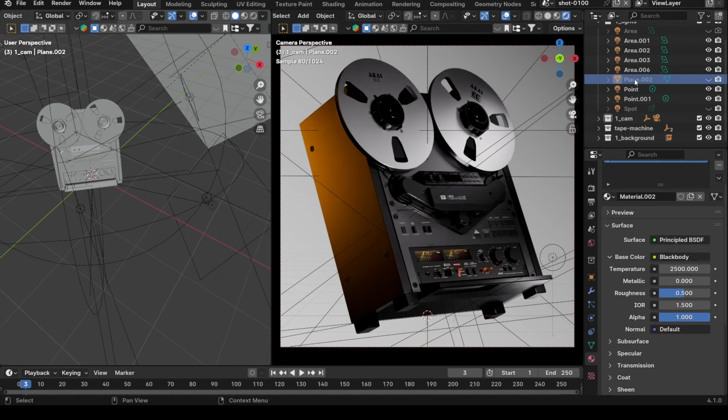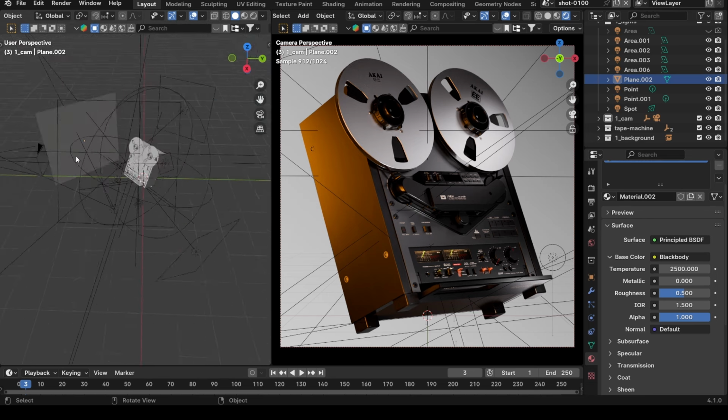And so the reason this plane did not do anything is because this spot is what's working with this plane. So if I turn on the spotlight, we're not going to see anything. But as soon as I turn on the plane, now we're getting something. What I did was I added a kicker on this surface just to make it a little bit stronger, and also get some hit of light on the tape reel mechanisms, so that they get a little bit of highlight and rim. As you can see, as I turn it off and on, it's getting some highlights pick up.